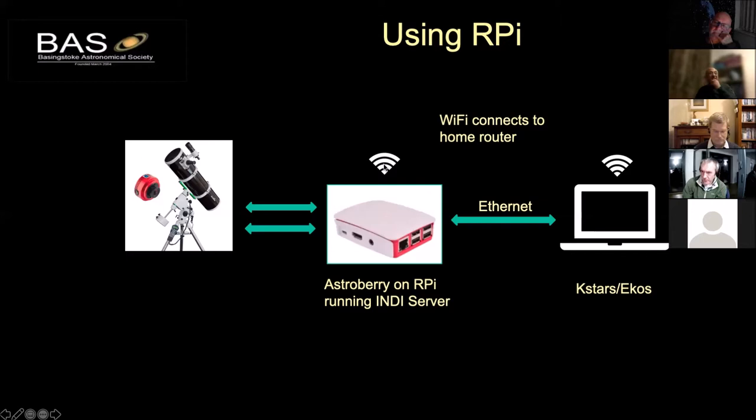Is it on a separate subdomain within the home, or is it on the same network as your home network? At the moment, it's a subdomain. These two IPs are separate ones. But yes, you could put them on the same domain. I pretty much do the same. I run a long Ethernet cable from the dome at the bottom of the garden, but it's connected to a switch on the router, which is the same network, because there's a dependency there to be able to interrogate the internet, framing, etc. No, I don't need that, because all that is done here. Yeah, okay. And I'm good.